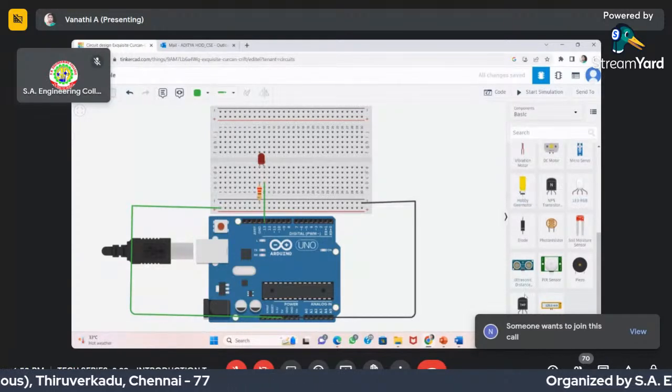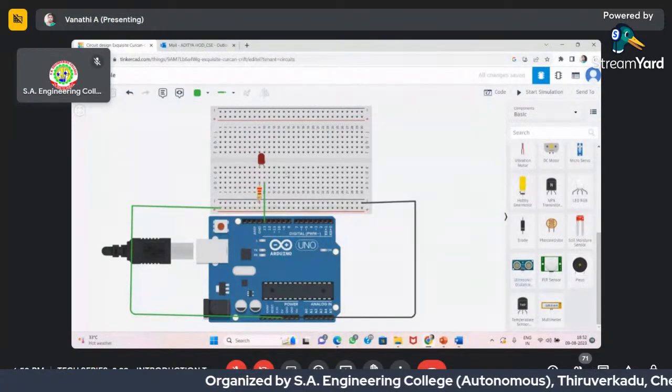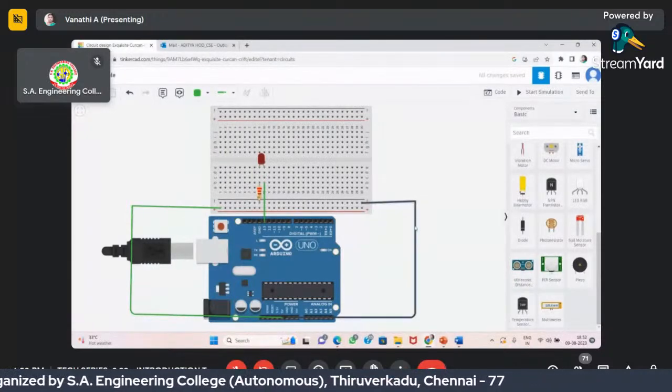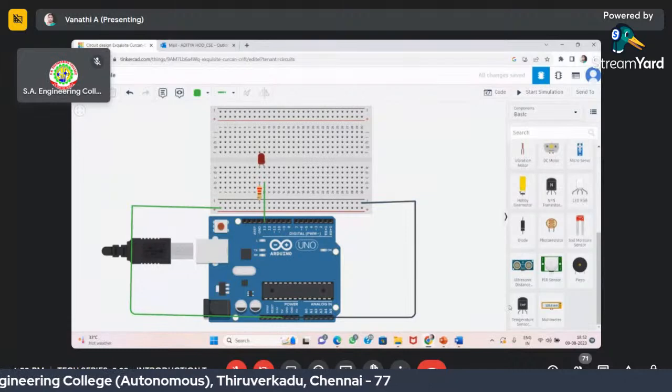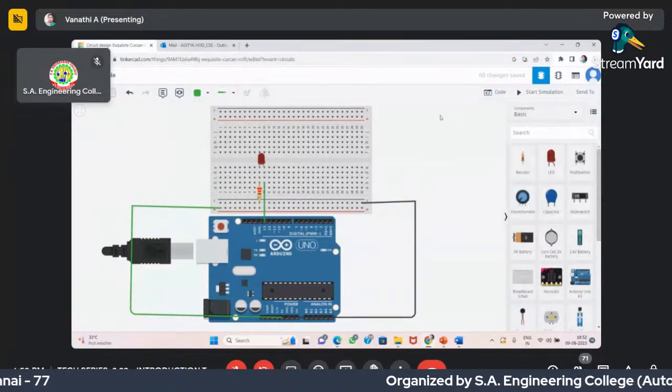Here, various sensors are there. Instead of going to buy the Arduino and working with it, you can simulate it first. If it works well, then you can use a real sensor and experience the IoT application also, right? So many sensors are there. You can utilize them and work on them also.